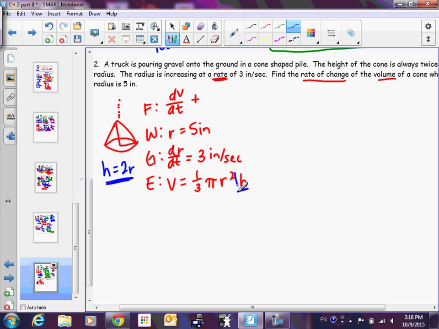What we don't like is this h right here. I don't want h to be there. I don't know anything about h. Plus, if I leave this here, then I have to do product rule, and I have to go off and do a side problem to find h or dh over dt. So it's just easiest in the very beginning to replace h with what it equals. Before we had to do a proportion. Here, I can just rewrite it. And in place of h, I'm just going to put in a 2r because it said the height is twice the radius. And if you wanted to, just for fun, do the product rule, you could derive now.